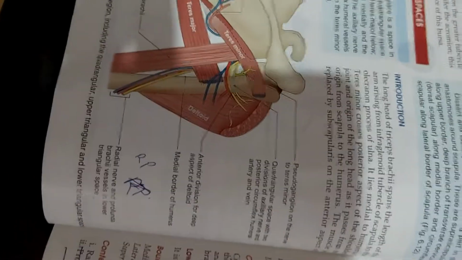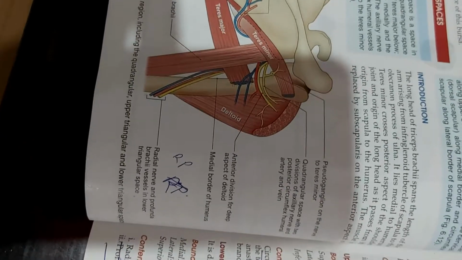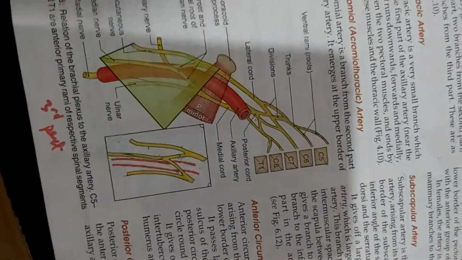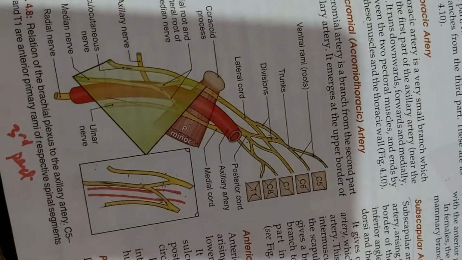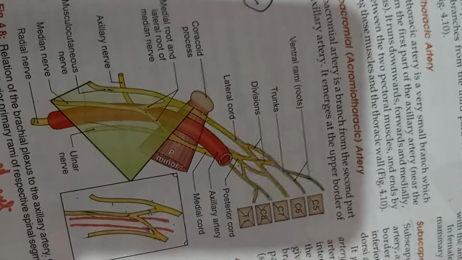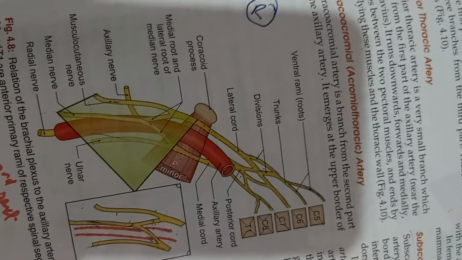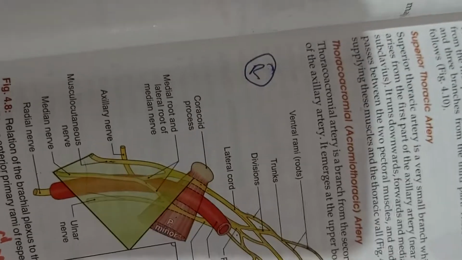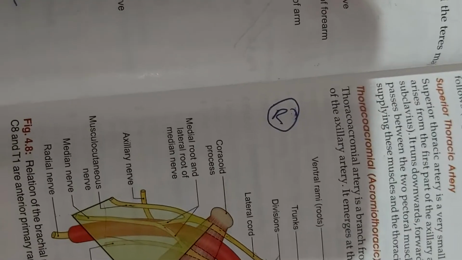So I repeat once again, the axillary nerve, being one of the terminal branches of the posterior cord, is at first lateral to the radial nerve and posterior to the axillary artery. At the lower border of subscapularis, it turns backward to enter the quadrangular space along with the posterior circumflex humeral vessels. As it passes through the space, it is in close relation to the inferior aspect of the shoulder joint and gives out an articular branch to the joint. It is also closely related to the medial surface of the surgical neck of the humerus.